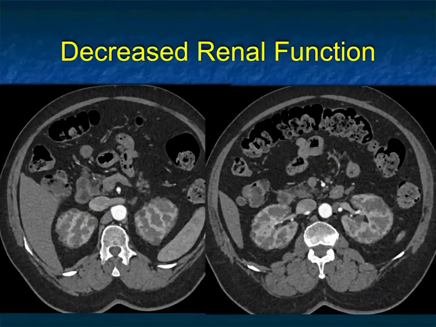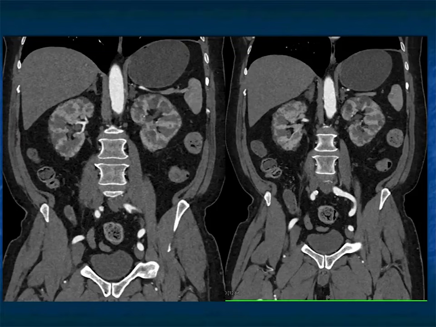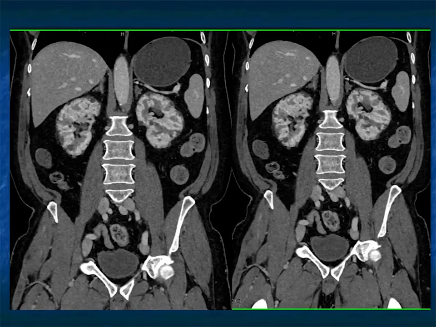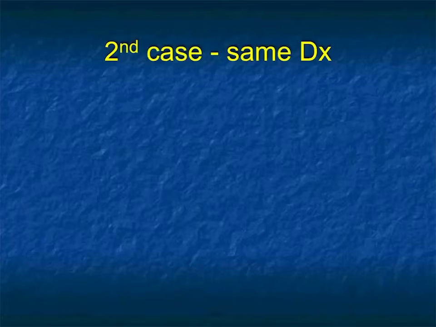Another case, decreased renal function, and it looks like multiple cysts in the kidney. It's a 40-ish or 50-ish year old. There are multiple cysts, but doesn't have the look of cysts as in polycystic kidney disease, but it looks cystic. And if I told you the patient's kidneys a couple of years ago looked absolutely normal, so I just want to keep you away from polycystic kidney disease. What gives you multiple cysts in the kidneys? Infection, infarction, they give you scarring, loss of cortex, not multiple cysts. And here is a little bit later phase, really multiple small cysts noted.